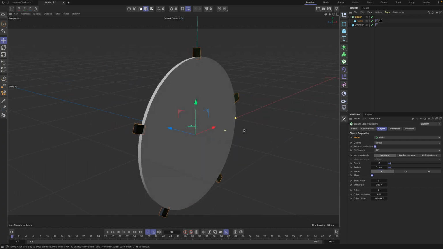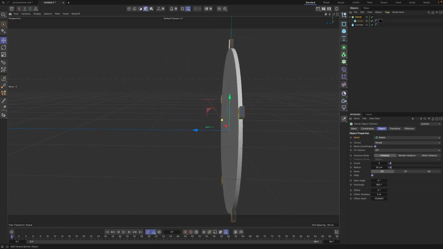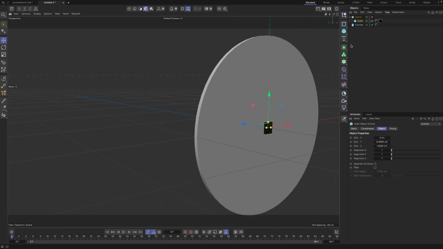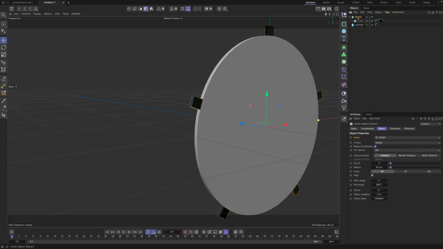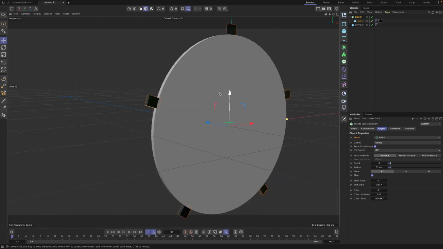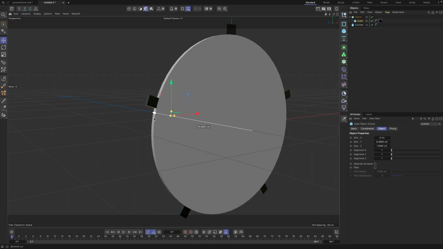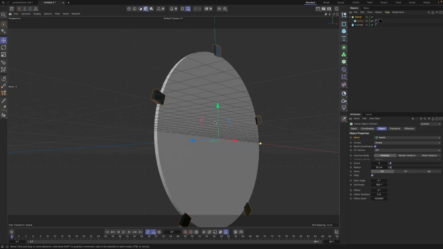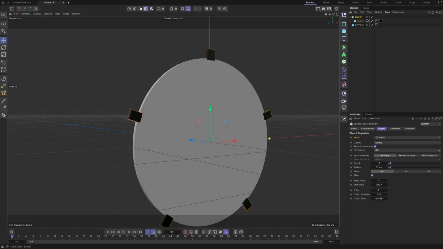change the radius, but notice that this is again, if I disable the cloner, you see that the cube is here. But as soon as I enable the cloner, it dictates the positions of these different cubes, the clones, okay? So if I want to move this cube, I should not select this and try to move that, because it doesn't do anything, okay? But instead of that, I should select the cloner and then move these clones, okay? So that they are visible on the surface of the clock body here.